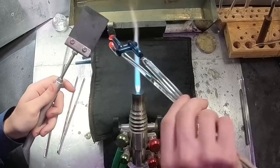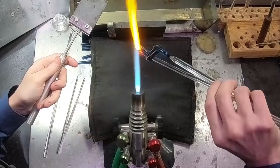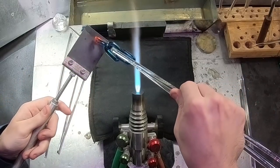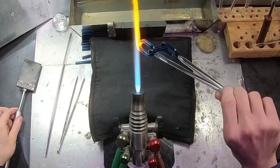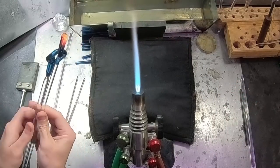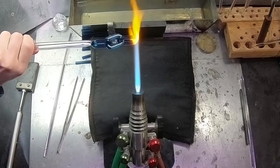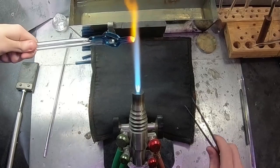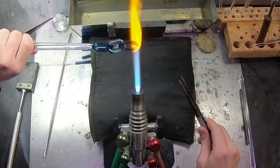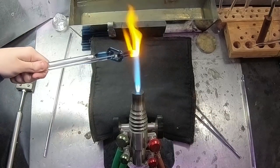And so I'm starting to bend this link closed here. And as you're bringing the two ends together, you want it as molten as possible. You know, you want a very hot connection. If you do it cold, you might end up trapping air and it won't look as smooth. And that pretty much goes for most connections, or anytime you want to bring two separate pieces of glass together to make one piece, you want to do it as hot as possible.